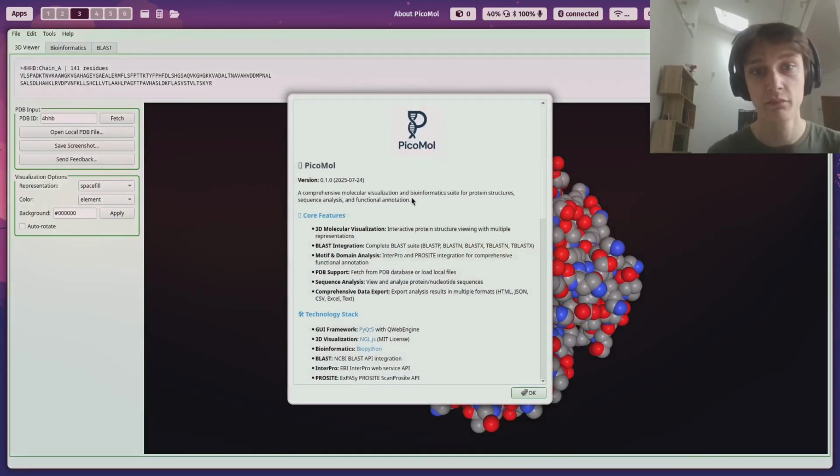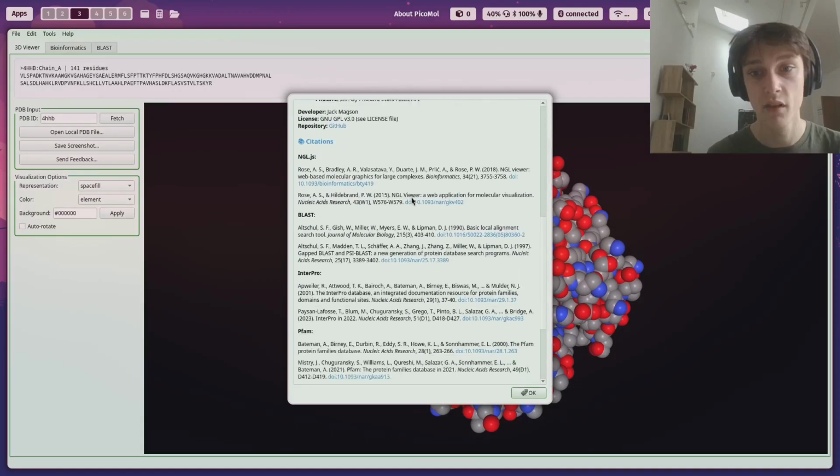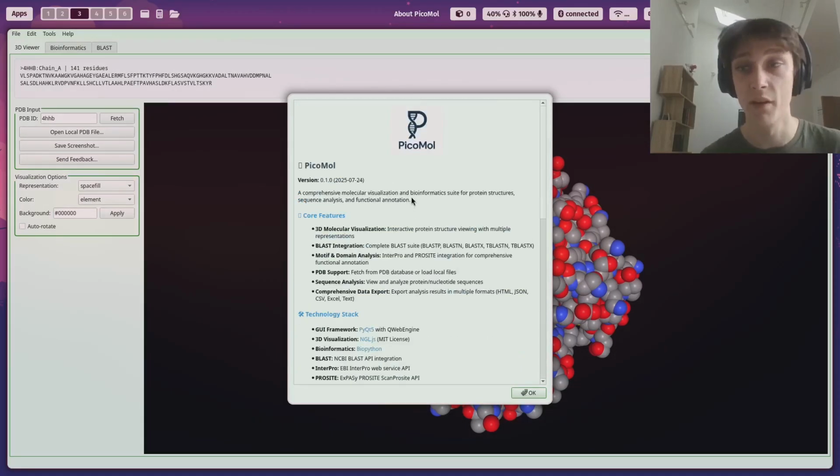So that's my update on PicoMol. I'm going to push the release in the next few days. Whether it's for students who are struggling to navigate the very complicated websites and don't have the infrastructure to run their own tests on local hardware, or researchers who just want to bang out a quick scan just to check if their predictions are right, but not in a fully comprehensive way yet.